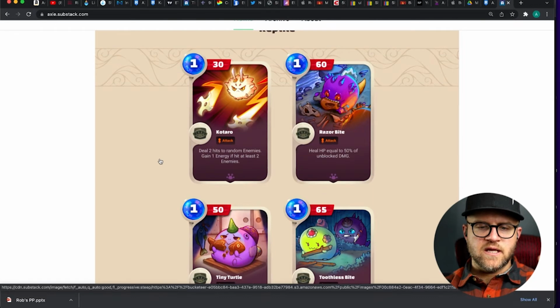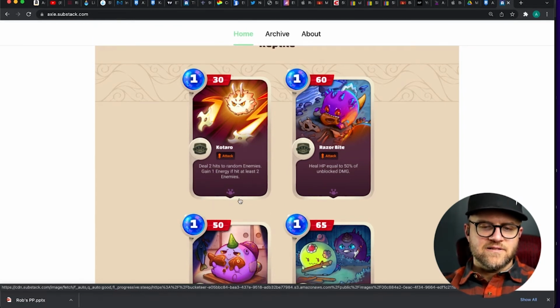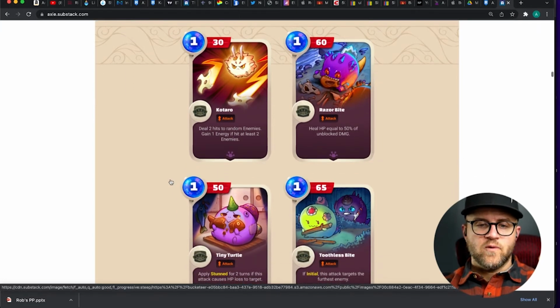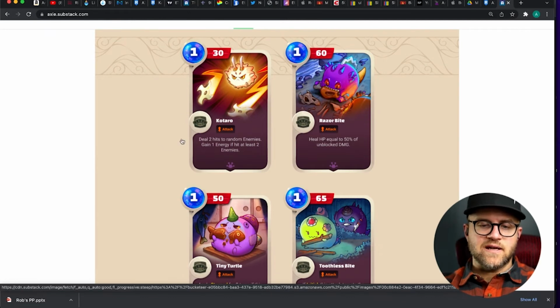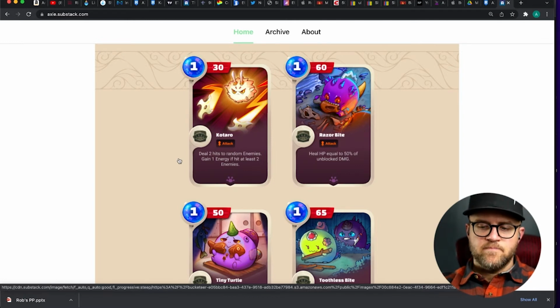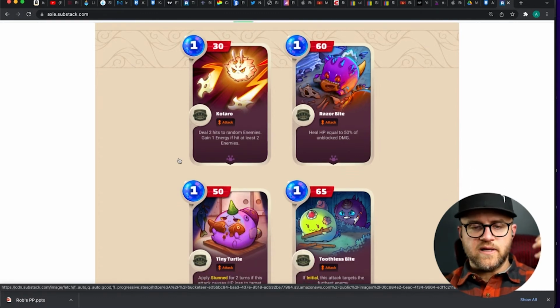Kotaro's a little interesting. Deal 2 hits to random enemies. Gain 1 energy if hit at least 2 enemies. The wording there is a little bit tough to read, and I'd love to see the mechanic in action when we start up. It does only 30 damage instead of the 85 that Kotaro currently does. Now again, the ratio of HP that you have to the damage of the card right now is going to change fairly drastically, as you will understand if you play this game on a regular basis.